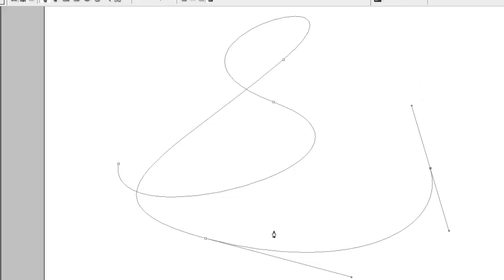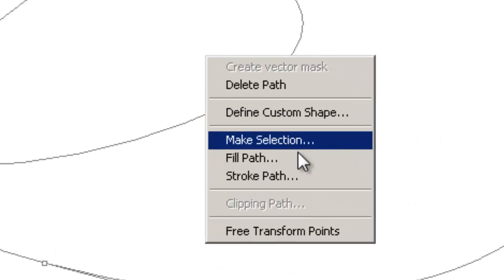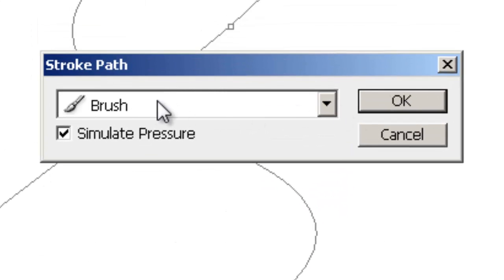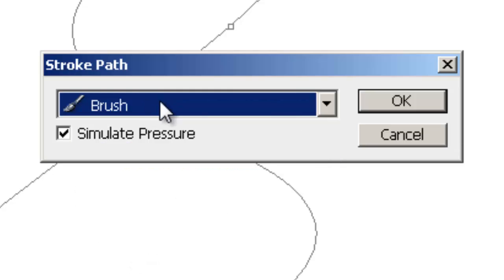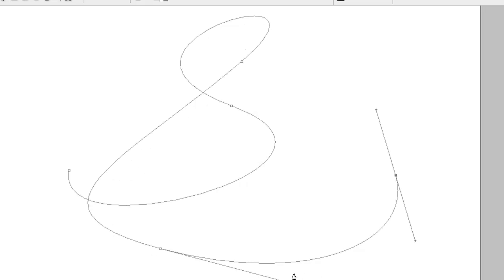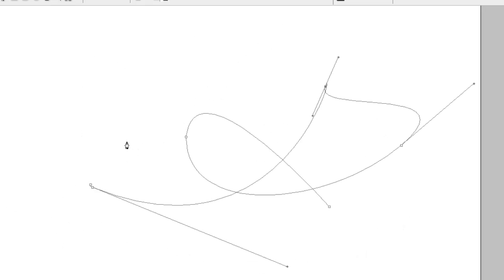When I right click using the pen tool, I can pull up a number of options, including stroke path. And when I click stroke path, we've got a number of options. We're going to select brush, and we just selected the brush specifications earlier, and here we can see this looks pretty nifty. And when I press escape, the little path line disappears, and we are left with this. I'm going to press Ctrl-Alt-Z and return to this specific shape, and I'm actually going to Ctrl-Alt-Z all the way out. So let's start once more.